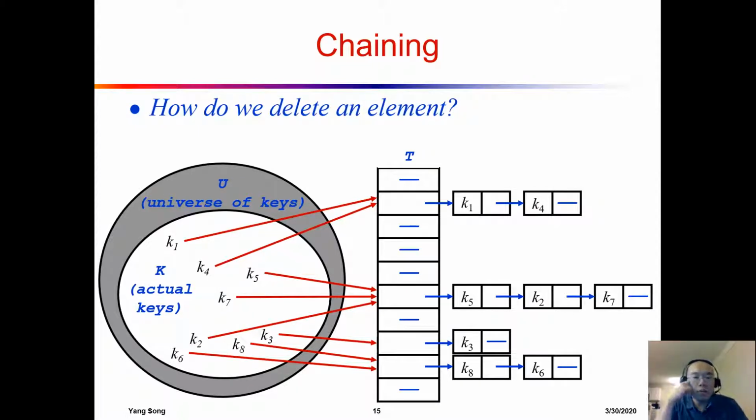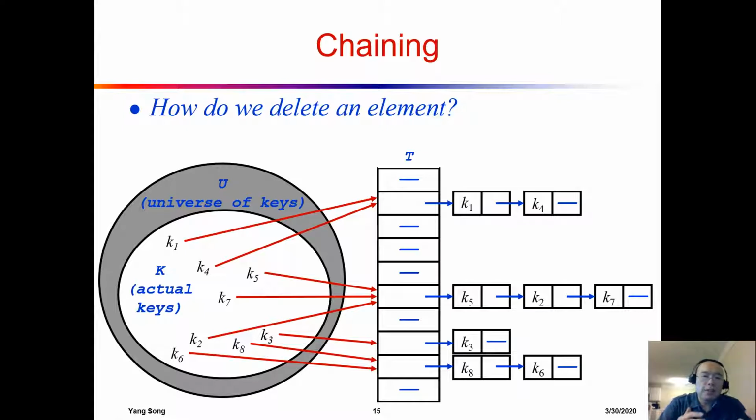And how about deletion? If we want to delete a node, it is equivalent to how we delete a node from a linked list, right? So if we want to delete the K4, then we will say K1's next reference will point to None.